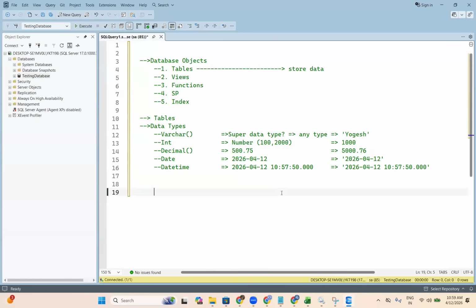Okay, one more thing, let me tell you. We are using these braces in front of two data types, not for all. Are we aware why we are using these braces here? Because it's a super data type?